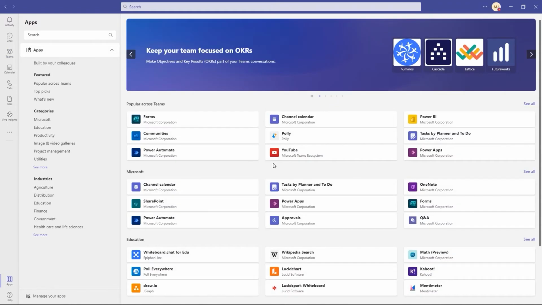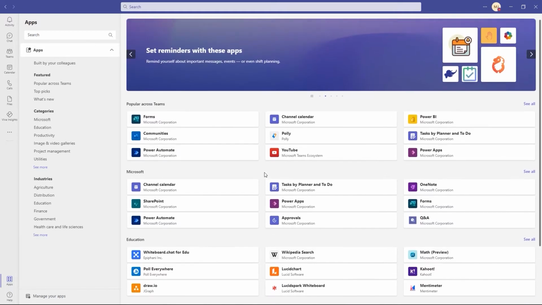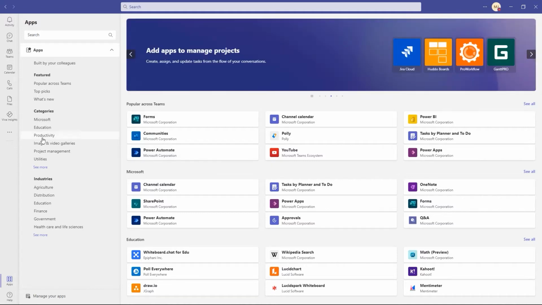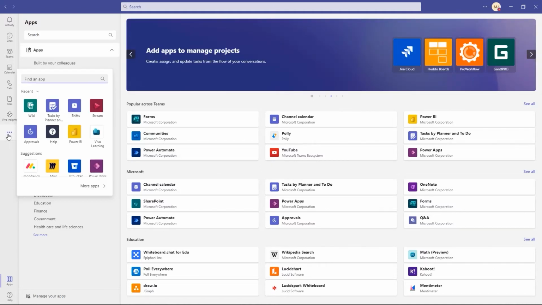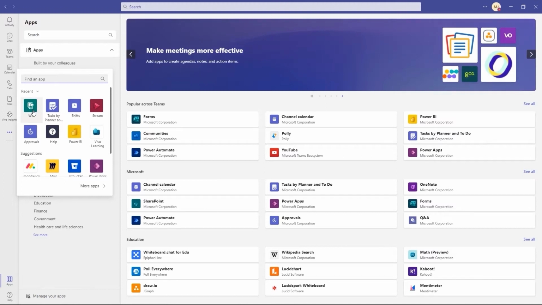And this brings up a really big community of apps here. As you can see, Microsoft is growing very big here. Okay. So at this point, maybe I want to grab this wiki app here and add that to my navigation pane. This is called pinning.